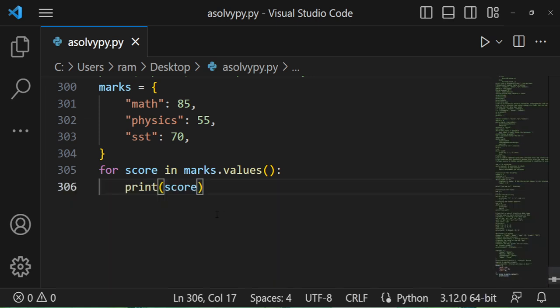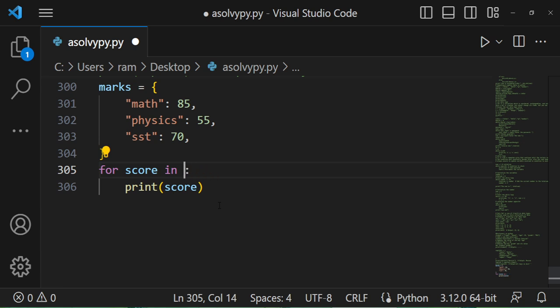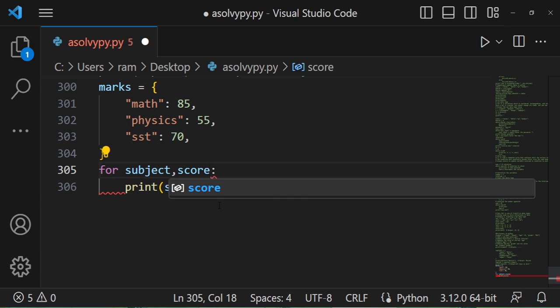Okay, first of all we cut this, and in this I have some little changes in the loop. I will create subject and score both, because I need to print the keys and values both.